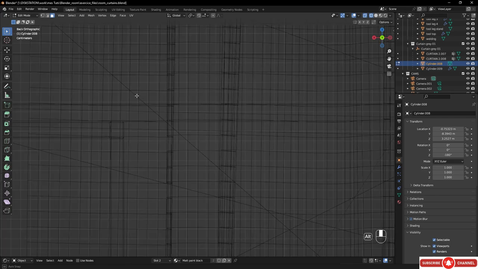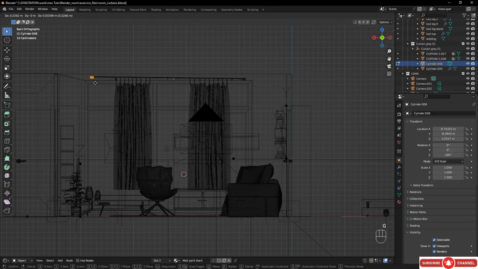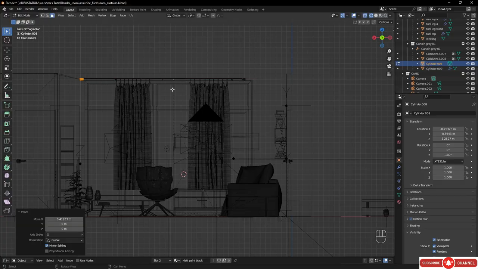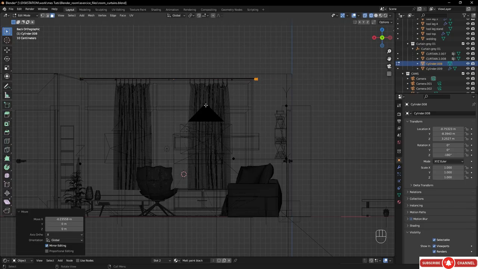And now I'm going to put it in orthographic view. And if I use G, I can move it this way. And then let's use X to make sure that it extends here. And this one also. X, and here we are.